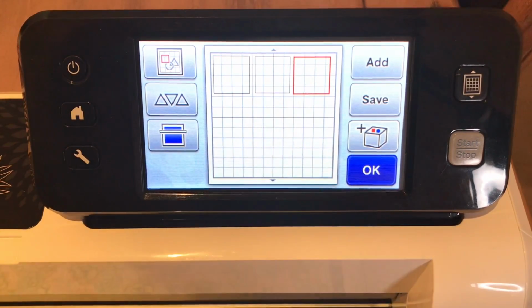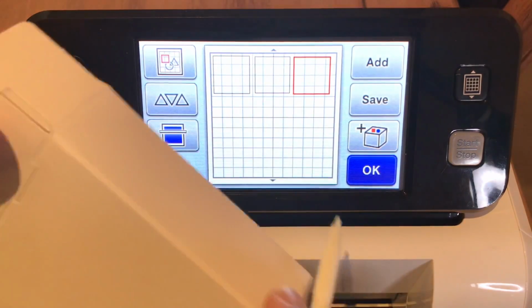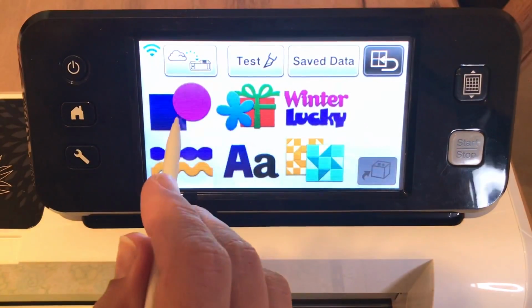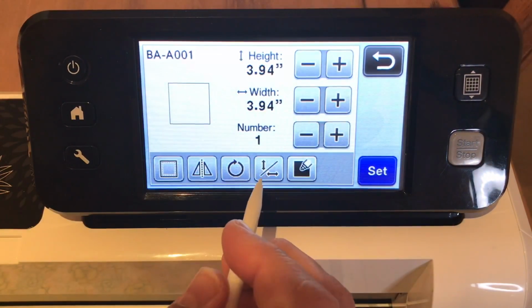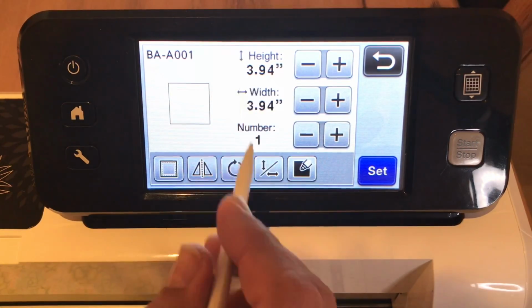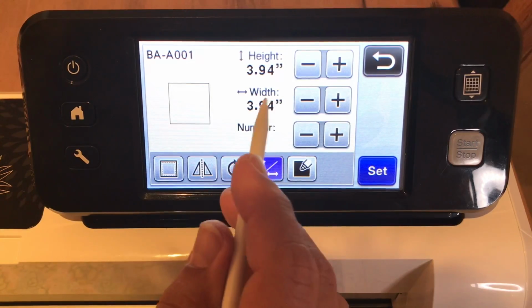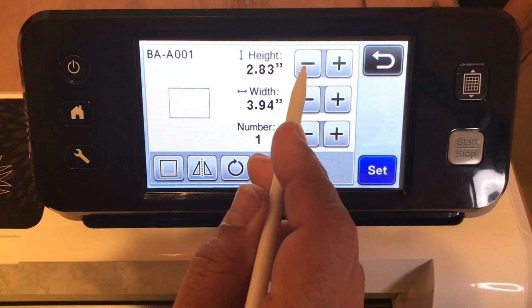All right, so what we're going to do now is add the side. We're going to add pieces that will fit on the side of the pizza box. So let's say add, and again we want shapes, and we want a rectangle. This time we want to check off this button here because we don't want the rectangle to stay in proportion. We want to check this so we can change the width and height independently. The height is going to be 1 inch.